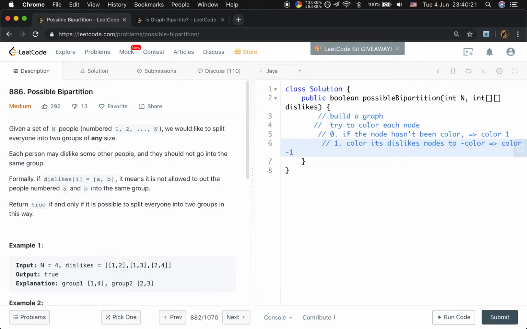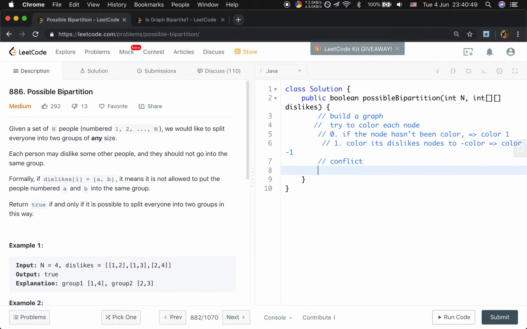And every time we will check if there is some conflict. If there is some conflict, we just return false because we cannot color all the nodes. If we traverse all the graph and color all the nodes with no conflicts, which means we can bipartite this whole graph, so we return true. So let's solve it.